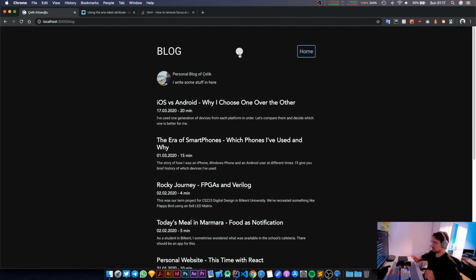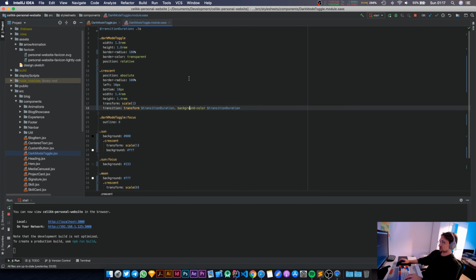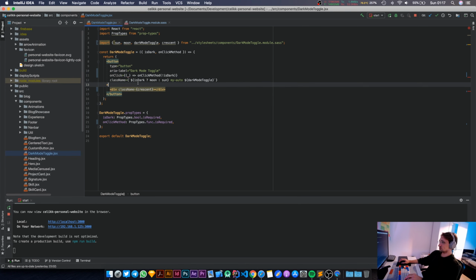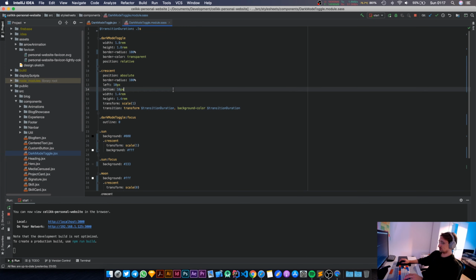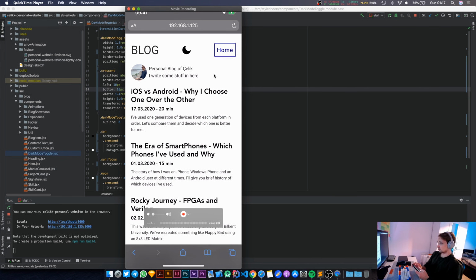I think that animation looks overall better than before, just because we've managed to improve it in terms of accessibility, because we've added this ARIA label down here, and well, it should work on mobile Safari now. Let me bring up my phone. Let me refresh the website and let's see what it looks like on my iPhone screen.